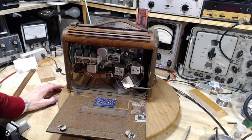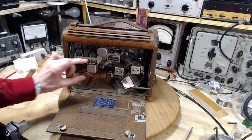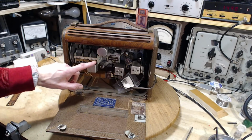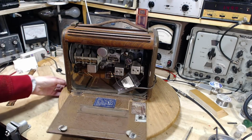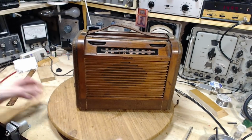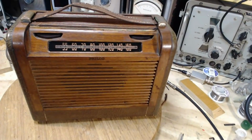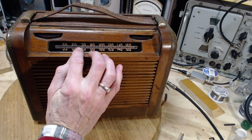Wish it was working a little better. I think I'd probably need to do the entire front end. Well, at least these two. Maybe not the oscillator here. Let's see if we can figure out what's going on with the dial. Pointer's right here at 680.